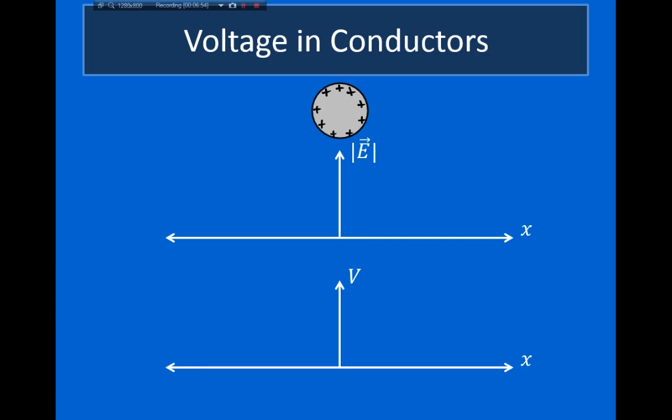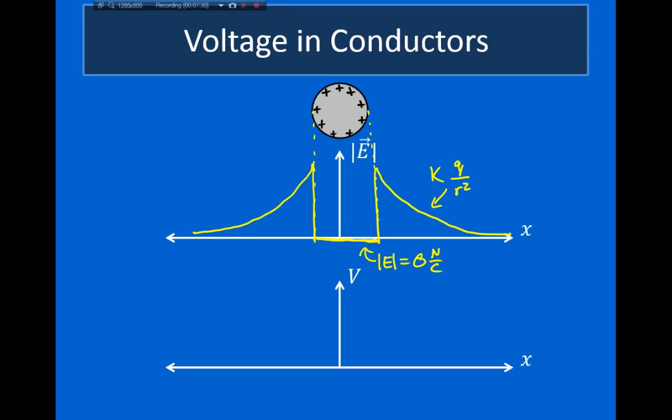And let's suppose I plot the magnitude of the electric field versus position. So we know that inside the conductor, so from this point to this point, my electric field is going to be 0. And then as soon as I pop outside of this, the electric field is just going to follow the usual formula. So it's just going to follow that formula KQ divided by R squared. But inside here, the electric field is going to be 0. And so we have the same thing on the other side of the conductor. It's just going to kind of fall off like that.